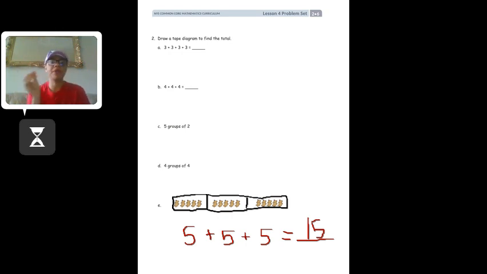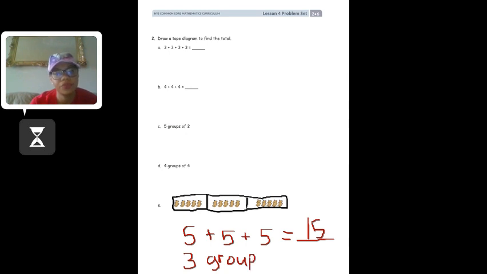And so if I was to write our sentence statement, we'd write how many groups? How many groups would we have? That's right, we would have 3 groups of how many was in each equal size group. 3 groups of 5, and that's supposed to be an S.